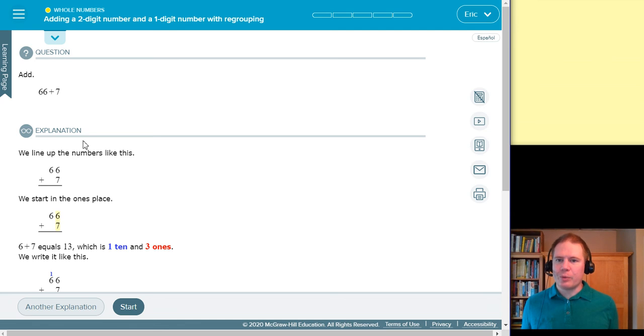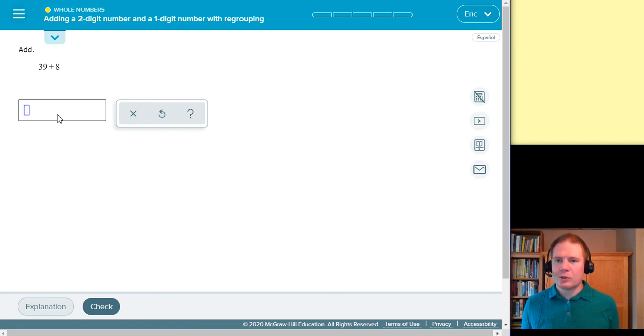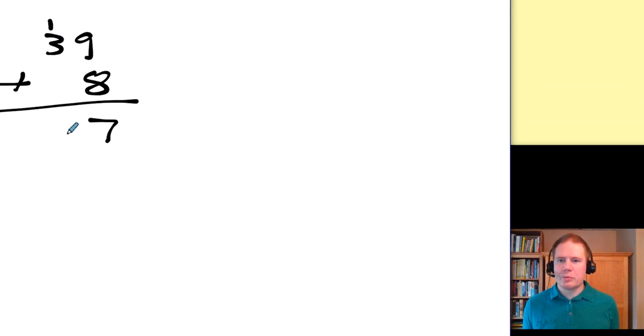So here we're adding with regrouping. 3 tens, no more tens here, but I have 17 ones. So that's a 10 and 7 ones, so 10 plus 3 tens, 4 tens total. If I want to write that out, let me hop over to here. 39 plus 8. 8 plus 9 is 17, and then 3 plus 1 is 4.